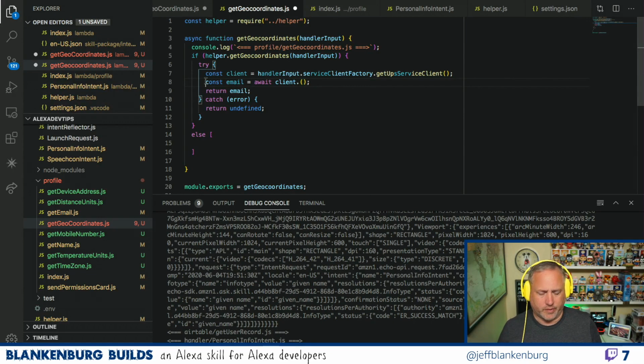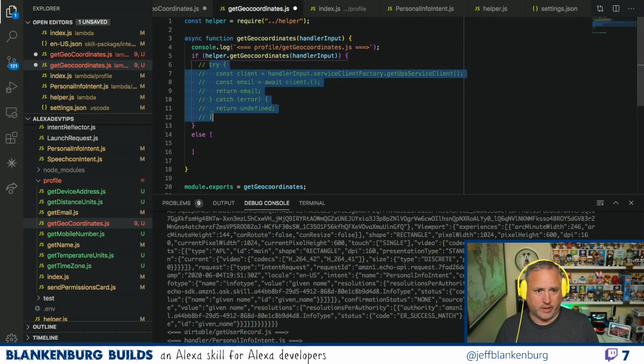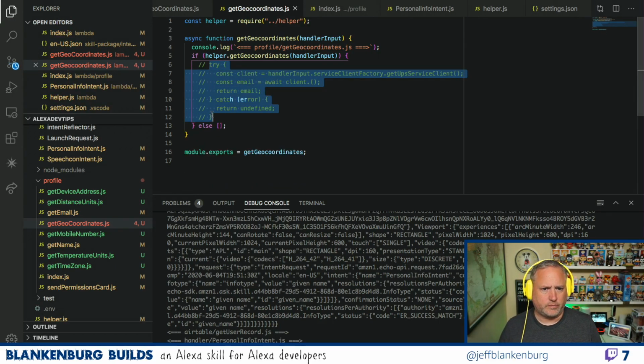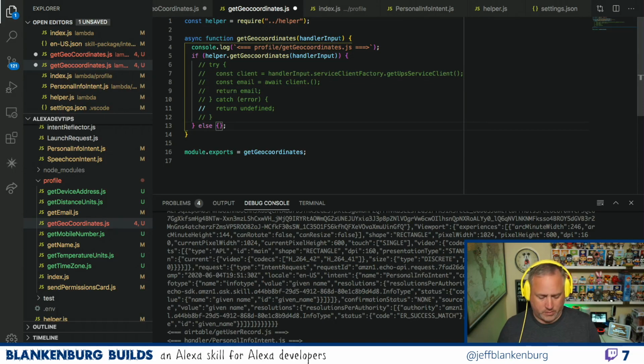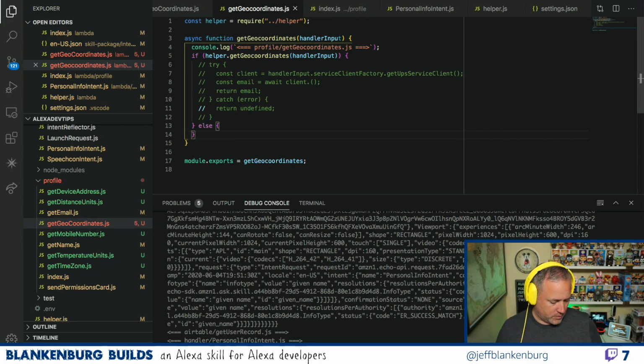What if I just get rid of all this code? Just take all of this and go like that. This else is weird. What if I do that? How do you feel about that? Open Chewbacca Cup. There was a problem with the requested skills response. It's very weird that I'm getting an error like that.